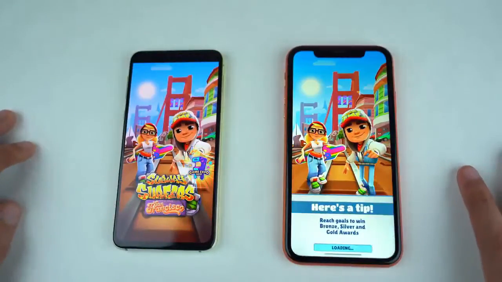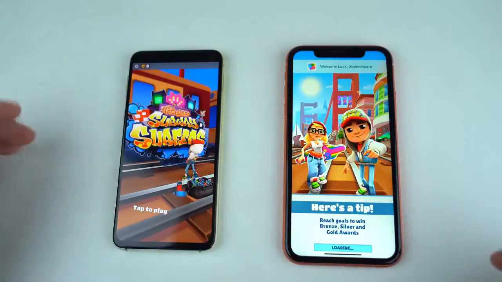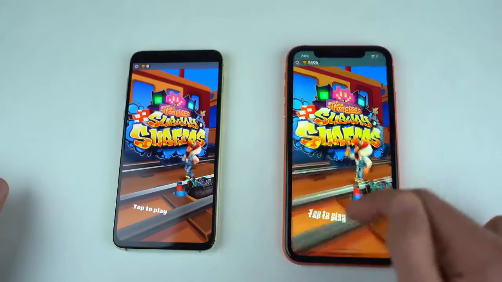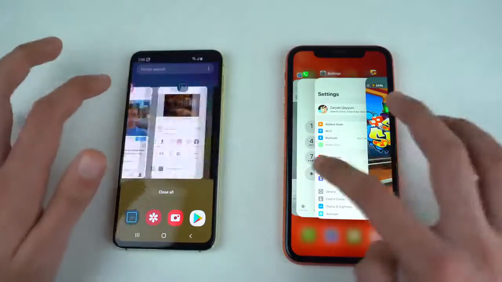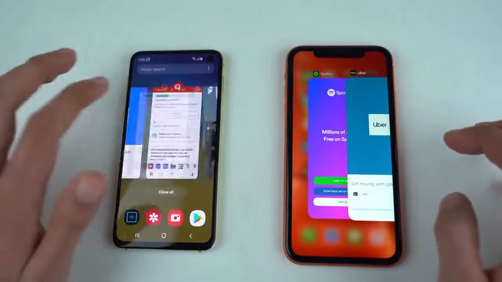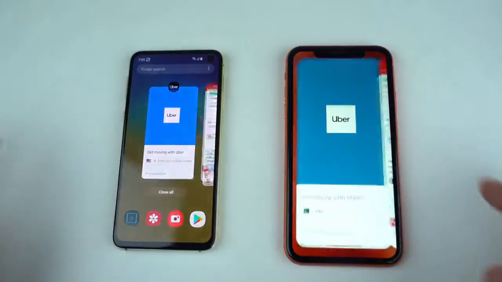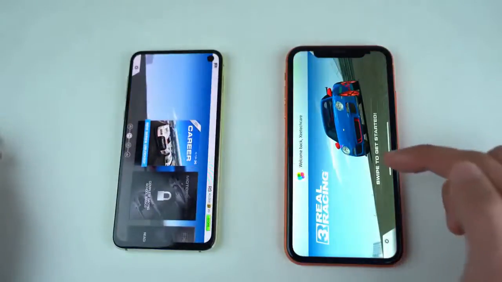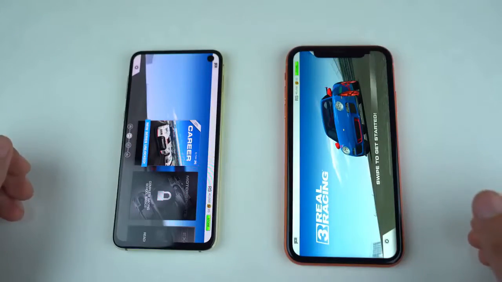And that actually got loaded, refreshed on both phones. You can still see that the S10E was really quick in loading that up, whereas the iPhone XR still had to do that thing with the loading. There's probably something wrong with this application optimization. Spotify still there on the iPhone XR, same thing here. Uber, Quora, Real Racing 3, the iPhone XR, and the S10E, both phones are keeping it in the memory strong.